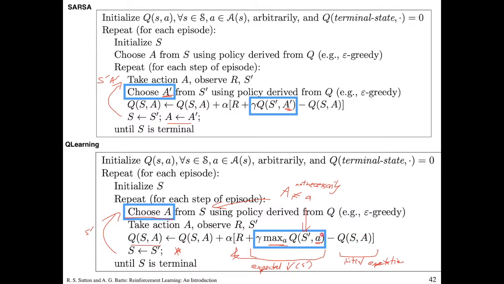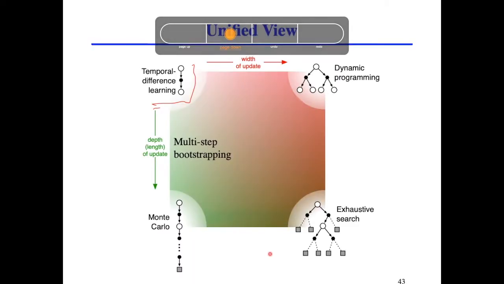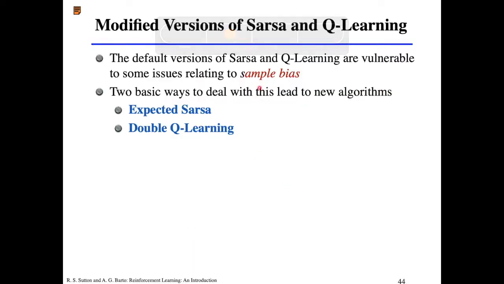And we're kind of deducting the difference, right? So if we are doing better, then this is going to be an increase. If we're doing worse than we expected, then we're going to have something negative, and this value is going to go down. But there are still some problems these can get into. So they are both sensitive to a kind of sample bias. They learn from particular experiences, and they can get over-focused on those experiences and go off track. So there are two different ways to deal with those for these algorithms.